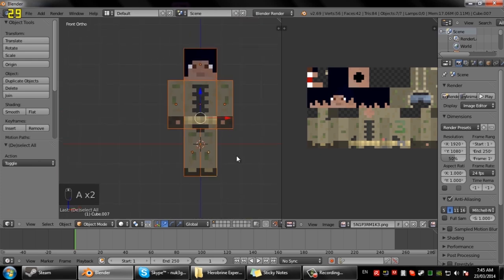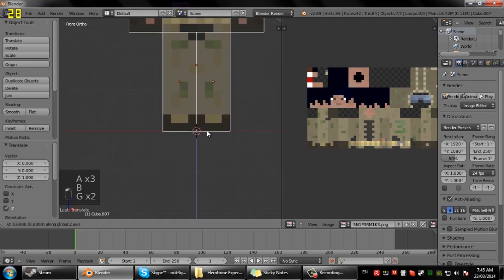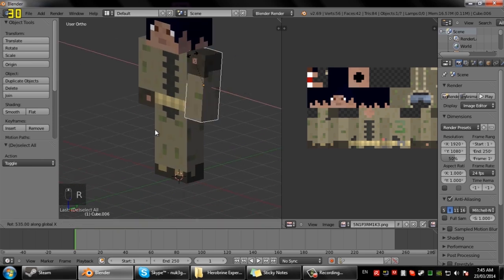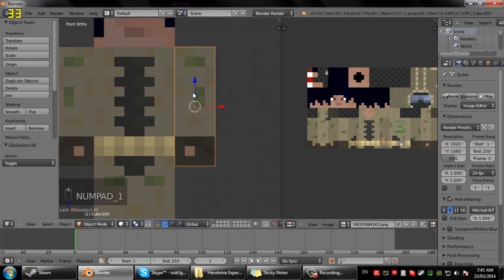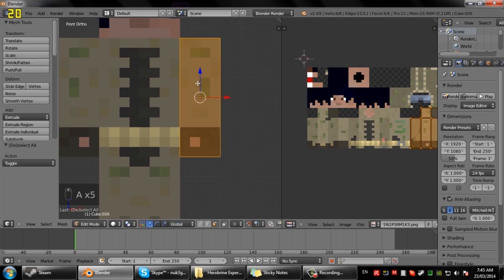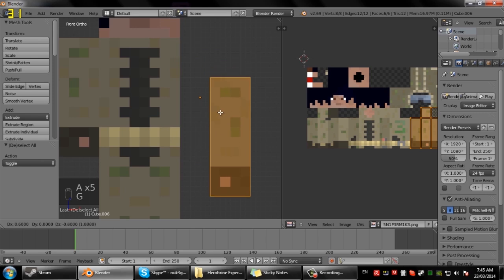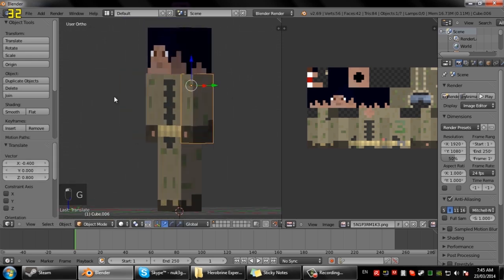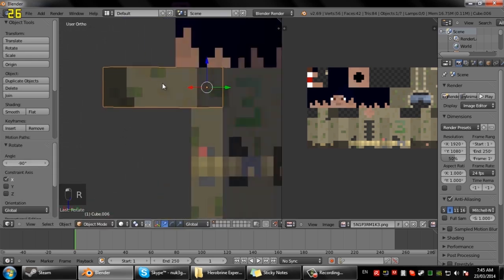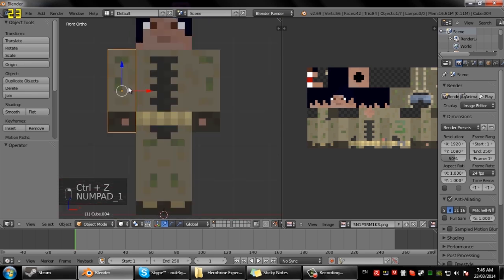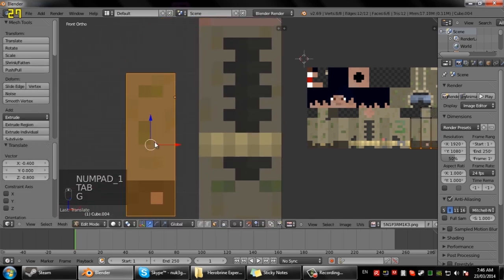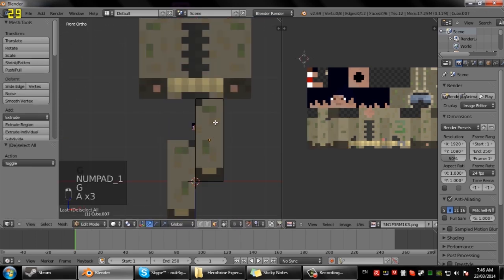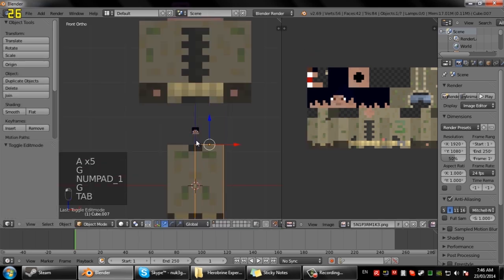I'm just going to move it up, so I just box select with B, G to grab. Now if you notice, if I select the arm and rotate it, it rotates from there. So we've got to fix the origin rotation point. So if we go into edit mode, select all the meshes, press G to grab, and make sure it's 2 pixels from the top. See, like that, 2 pixels, and then we can just move it back. So now if you rotate it, it lines up perfectly. And we'll just do that for this arm as well. And for the leg, just there and just there. We don't need that for now.